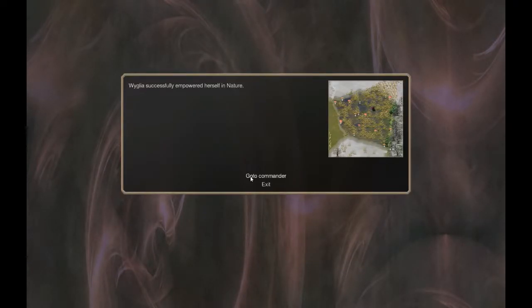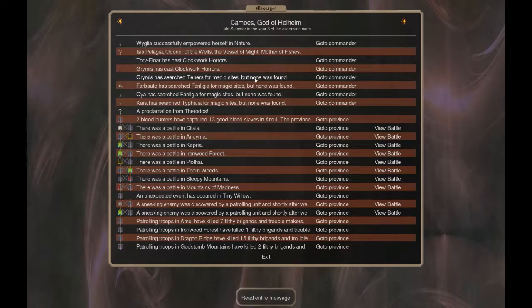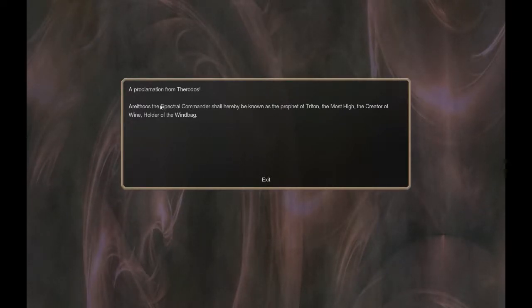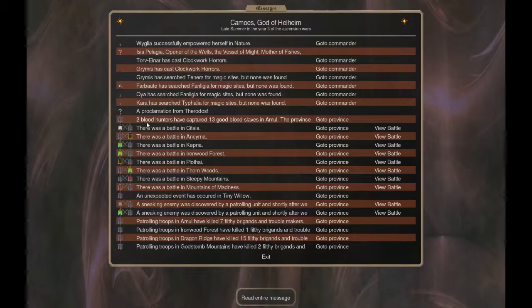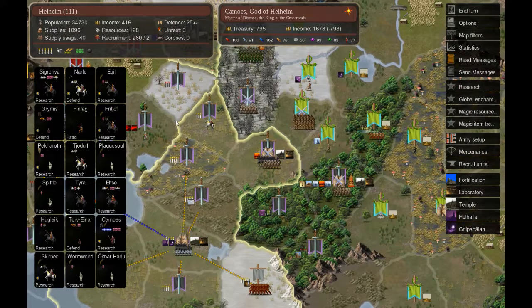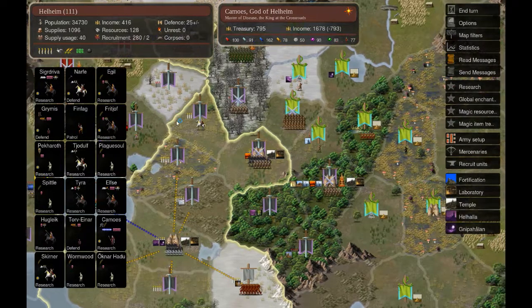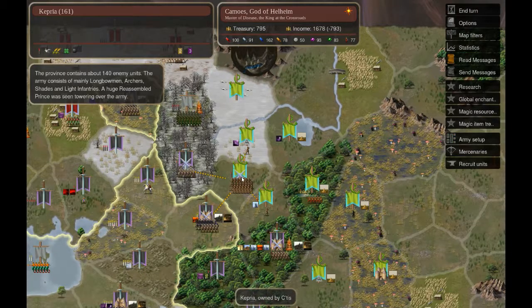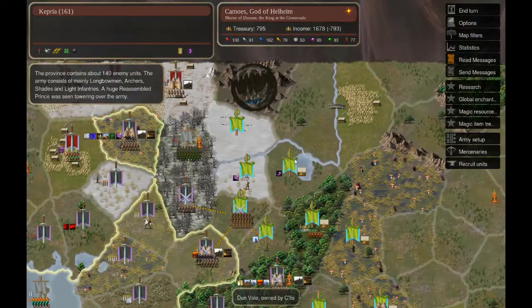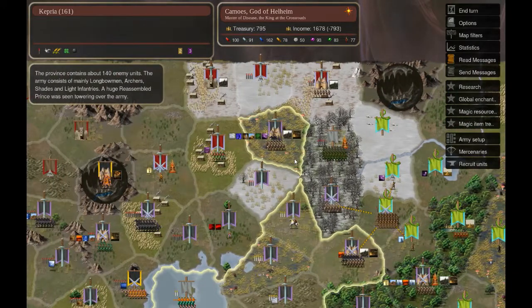We have successfully empowered in nature, and no sites. Tarados have been selecting a new prophet. And that's it, my friends. Let's start the turn. Let's quickly look out to see if anything new. Well, of course, there is here a very big army from Ctesias, but it's the only one that we are seeing, so that's not that bad.